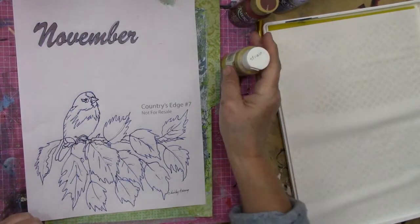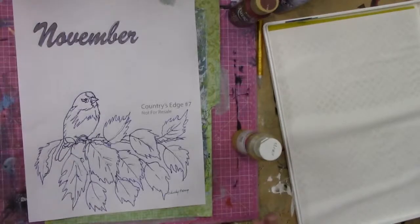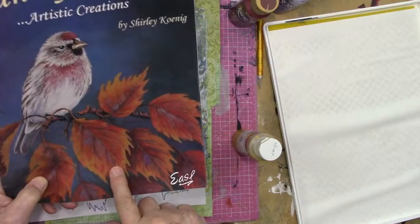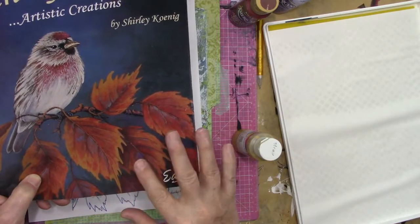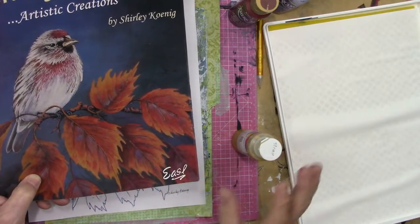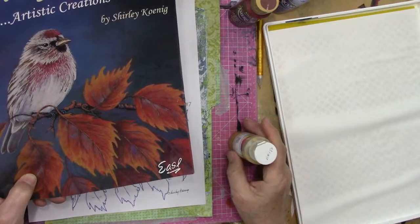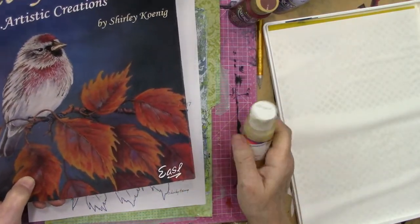And I'll be using craft paint today, so I'm going to stick to the colors of the leaves and the bird that she's done here. So we have kind of orangey burnt colors, a little bit of red, a little bit of purple, gray, dark brown. So just see what you can find in it.